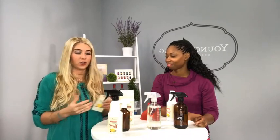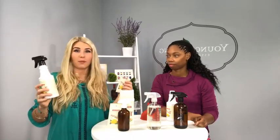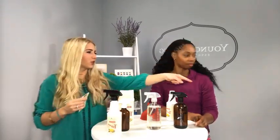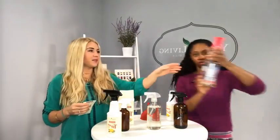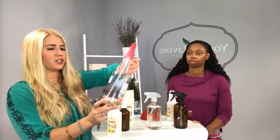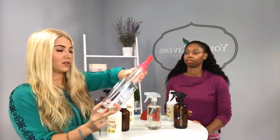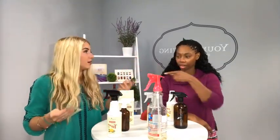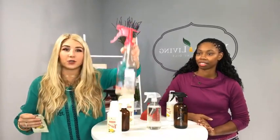There's 1 fluid ounce, and so in each packet you have about 3.5 caps of Thieves Cleaner. So 3.5 caps of Thieves Cleaner, you can dilute that out and make 3 bottles of medium degreasing ratio. So you can make 3 separate bottles of cleaner, or you can grab that 32 ounce. This is a big 32 ounce bottle, and it's a chemical resistant plastic. I think we got this at Walmart. You can fill this up all the way to the top and add a full packet of this, and you'll have a heavy degreasing bottle.